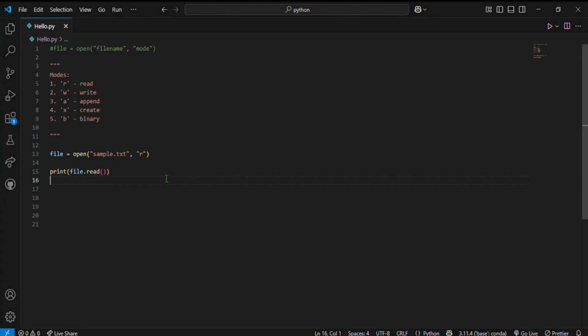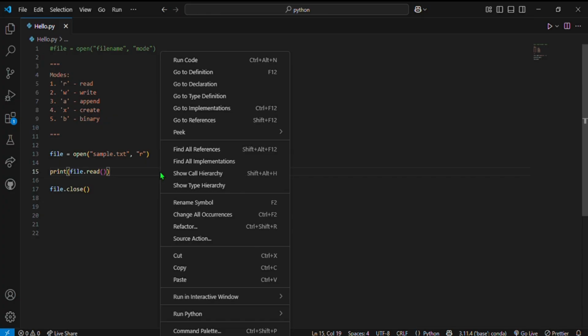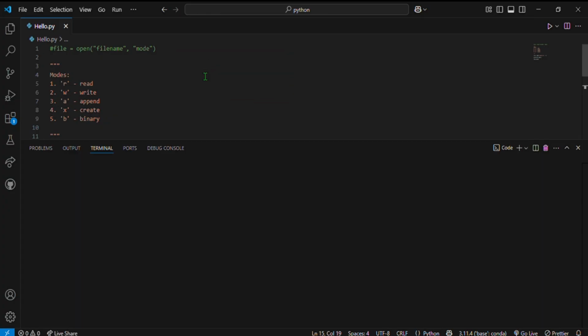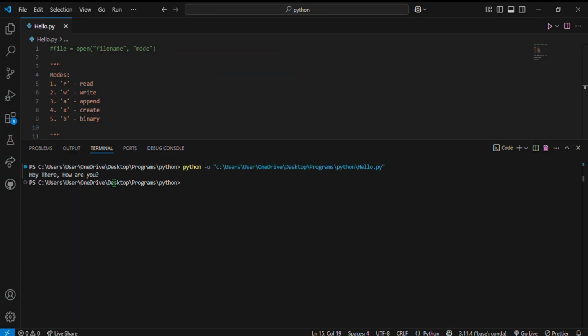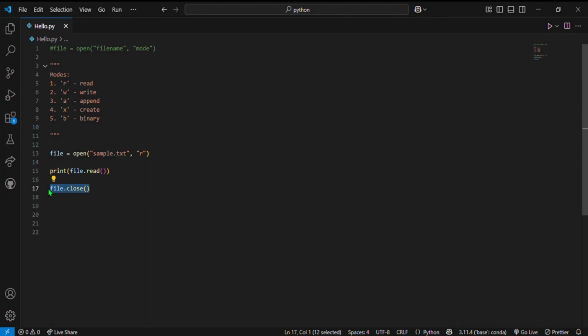Here we can see whatever is written in the file is now available to us for reading. One more important step is that after opening a file and using it, we have to close that file also. For that we write file.close.